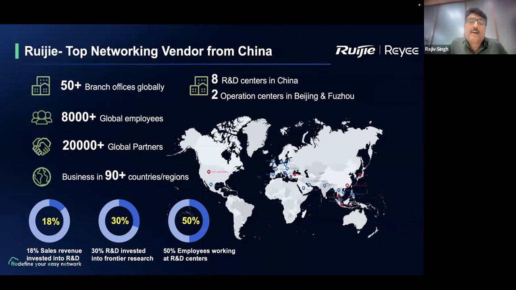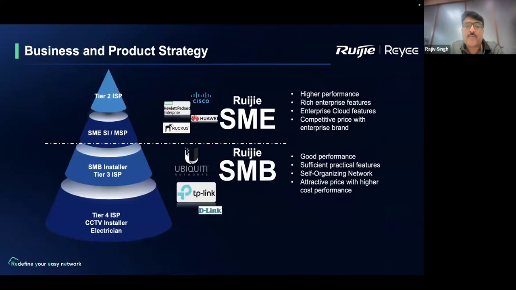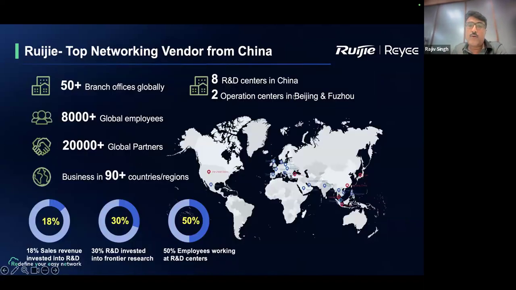As far as the origin side, we are going to change most of these things by April or May. We are moving our manufacturing out of China, and the origin will not be Chinese. So you can easily bid on any SME or state government project. We are also going to be on GeM by late 2026.